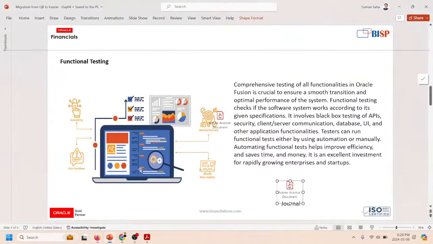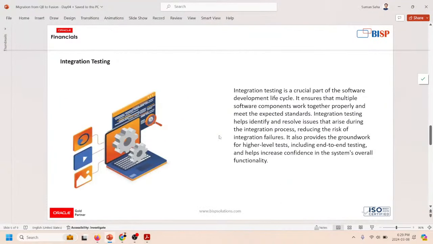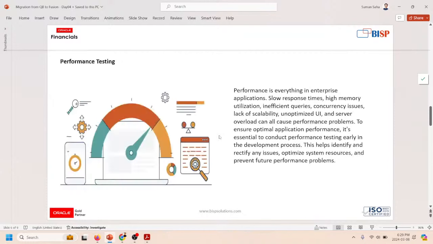Moving to the next, that is integration and performance testing, right? Performance testing is requested to assess the performance of Oracle Fusion after migration of data from QuickBooks. The objective is to ensure that the system can handle the same level of workload as it did before the migration.